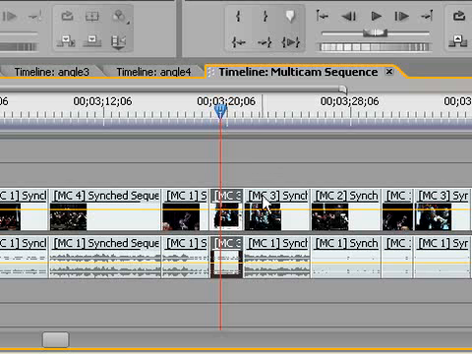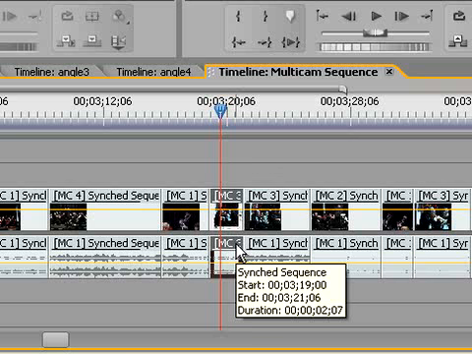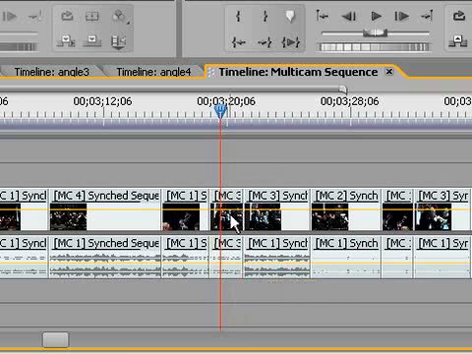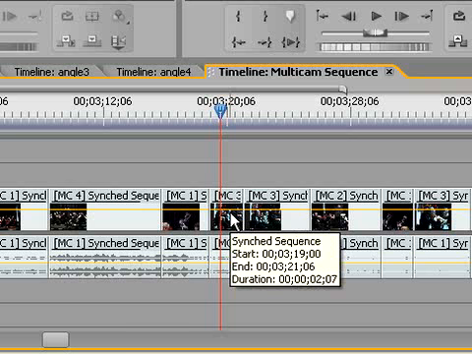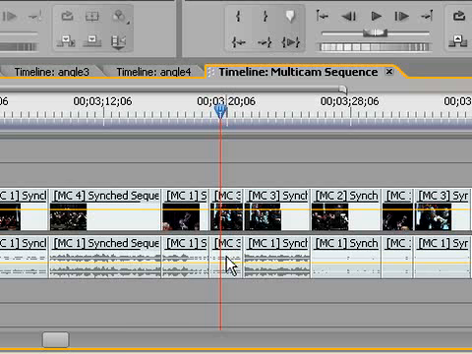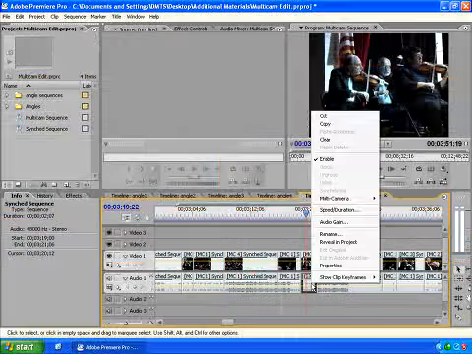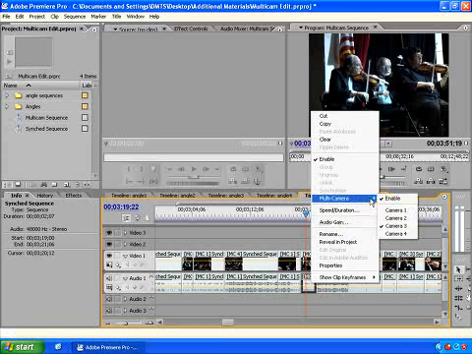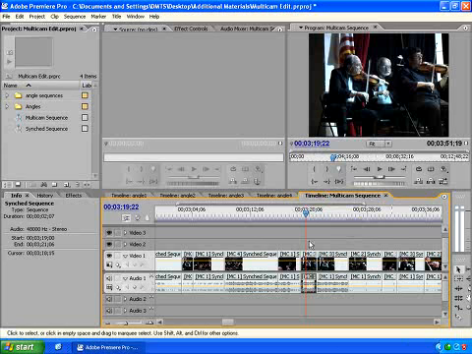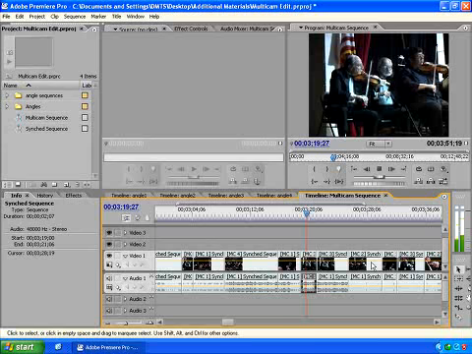As you can see, as I've switched to angle 3, I've also switched the audio to angle 3, and that's a problem. So if you get into this situation, all you have to do is deselect that link, because all of the audio and video are linked, and then alt-select just the audio, which will allow you to break the link temporarily. Right-click on the audio, go to multi-camera, and go back to camera 1, because again we're just using the camera 1 angle for the entire audio track. Let's continue.